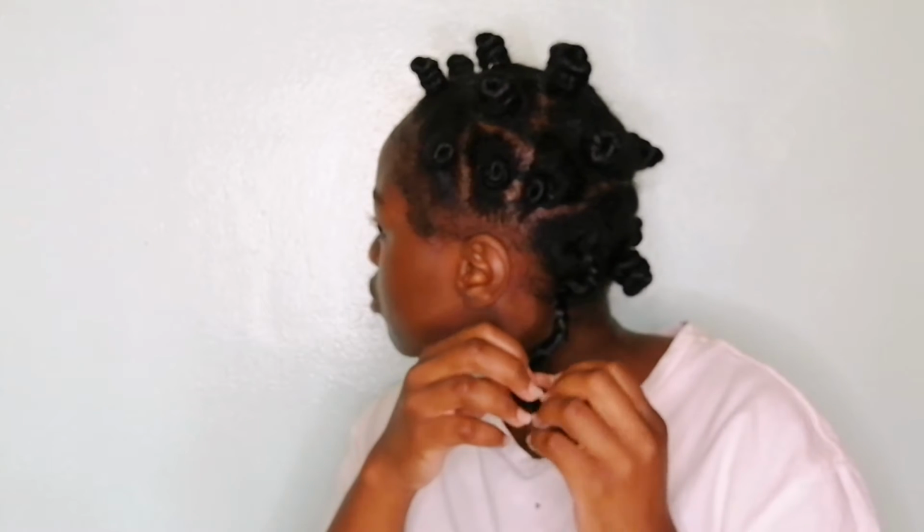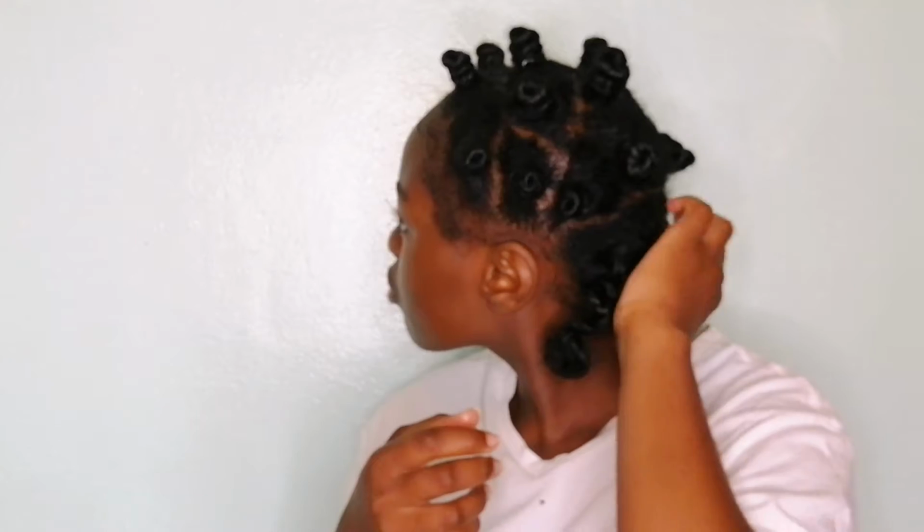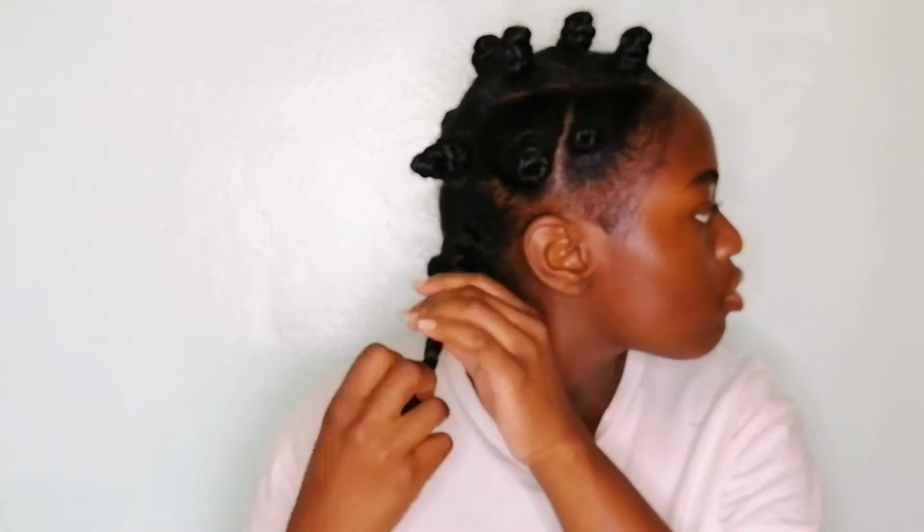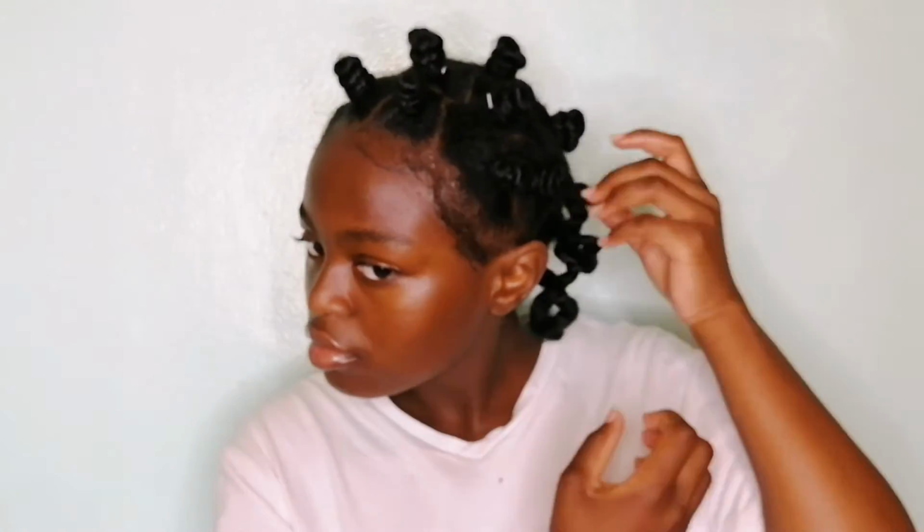But basically, this Bantu Knot Out came out springy and bouncy, and the spirals were pretty much defined. I had definition, but at first when I took it out, I was not a fan of it until I picked it a bit and styled it in a certain style, which you'll see later on in this video. And again, my apologies for the out of focus, but it's only for this takedown process portion of the video, so the rest of the video will be clearer and in focus.